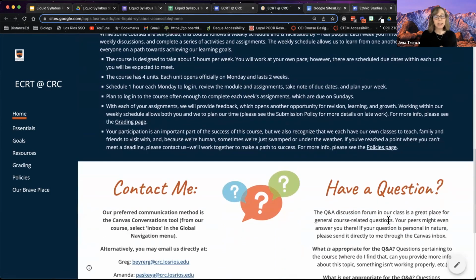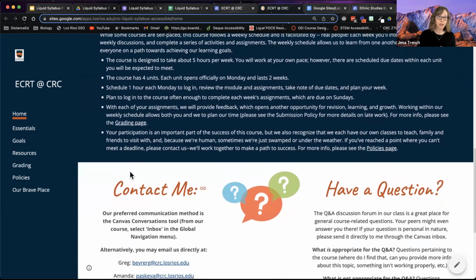Also, I've avoided the use of underlining on this site, with the exception of when there is an actual link, like this. You'll also notice that each of the links has a descriptive name. Instead of providing the actual Google Doc link here, https://sites.google.com, I've renamed that link so that someone quickly scanning the page, either with a screen reader or visually, can locate those links and know exactly what the context is for each of them.